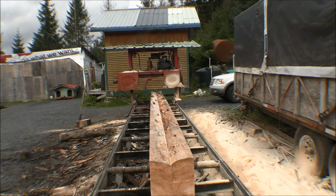It wasn't so big on the butt. It was only 20 and a half on the butt here on the big end, and it was 18 and a half by 17 and a half on the top end, but there was a big bow in it, so I wound up taking a pretty good chunk off of one side, more off of one side than the other, to get it squared up. So I think I've got enough left on here to make 6x12s, maybe a couple of 1x12s.